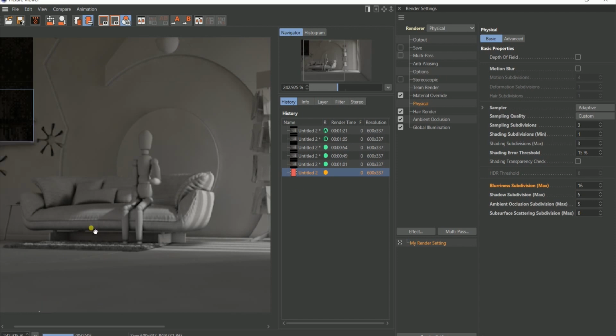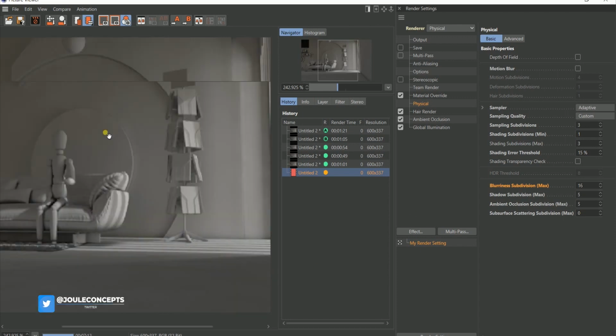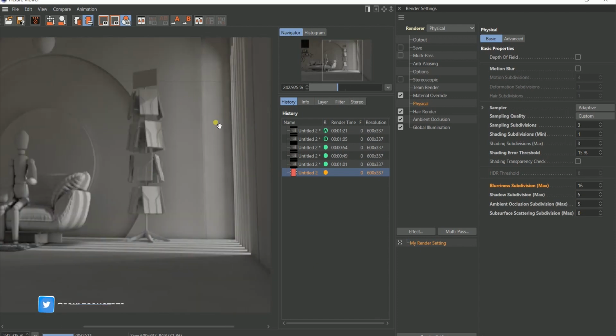So that shows what changing this information does. Another thing I always do is change the samples on my lights, to increase the quality of the light shining in here.